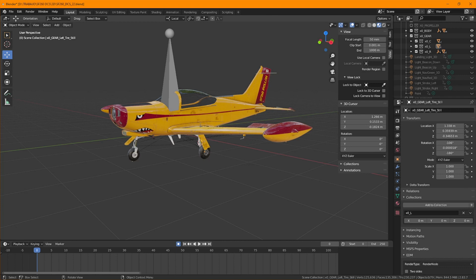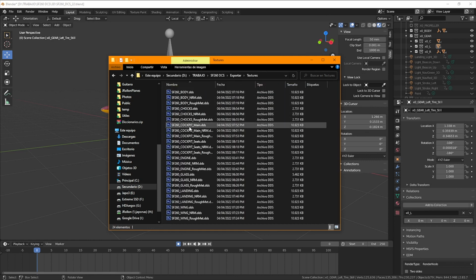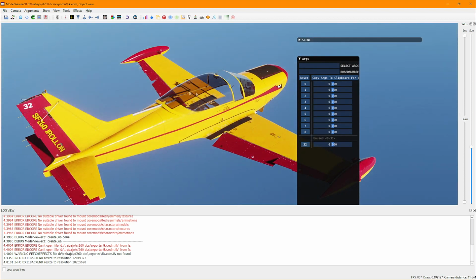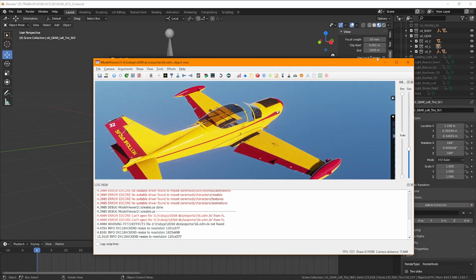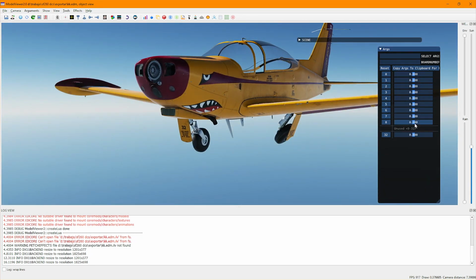So we go to the place where I wrote the exported EDM file, and I have to have the textures that I already converted and have them here in DDS. I have a directory here that automatically picks up the textures, with their PBR channels, normal and roughness. If I double click over this, it's going to open the model viewer because I assigned that type of file to the model viewer. I linked that type of EDM file to the model viewer, so it opens automatically. So we have here the model and you can see the different types of animation.